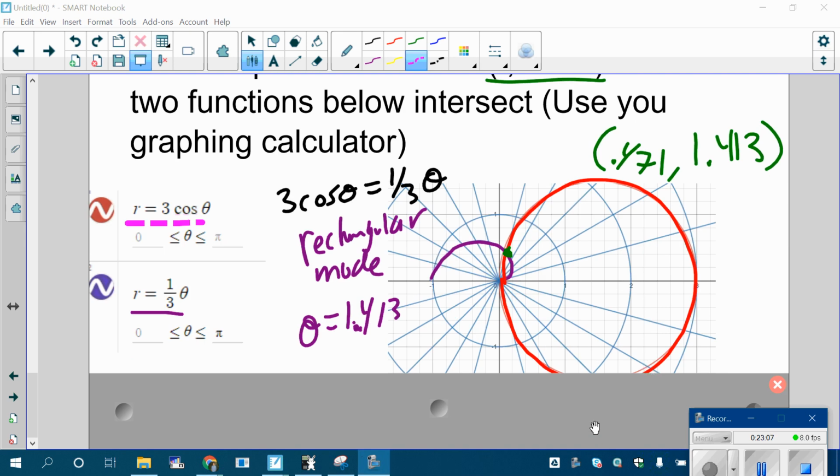I hope that gives you a little bit of an idea of what this whole idea of polar coordinates and polar functions are in terms of theta. And what we're going to do is some calculus with polar functions. That's the next thing we're going to do. Starting out with some derivatives.